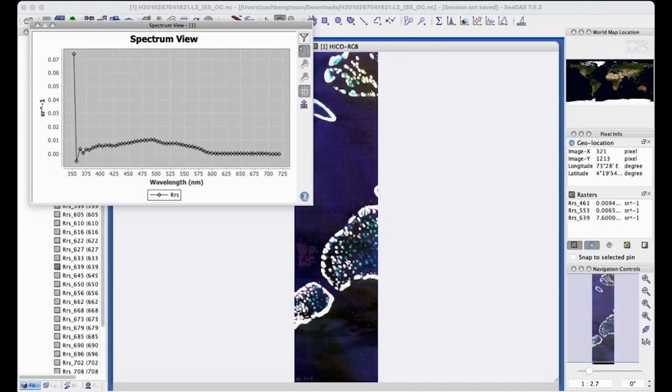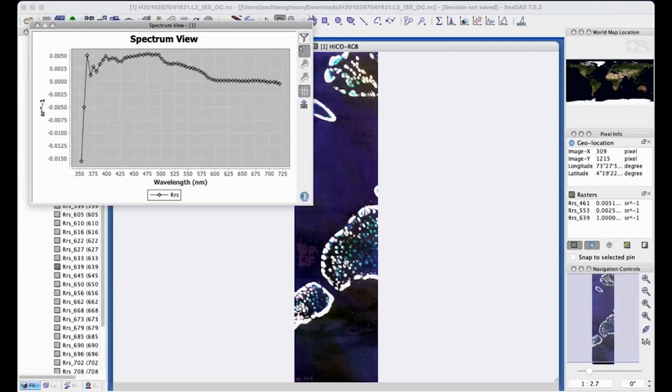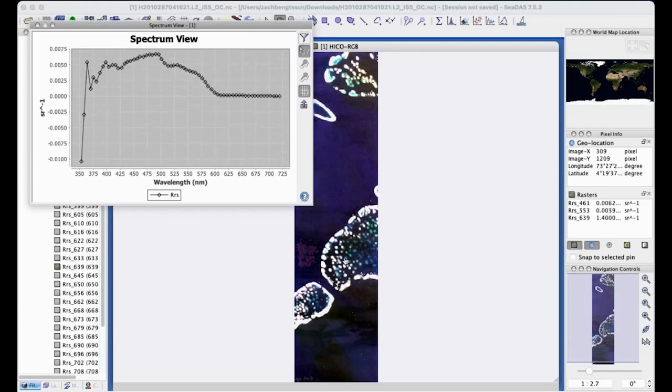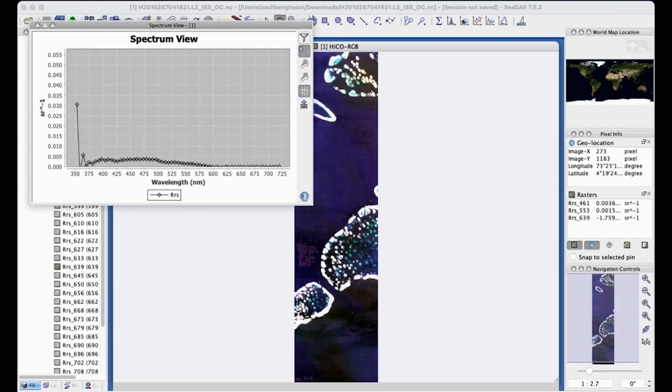So it's nice to see kind of the difference between those. And then from this work, you can kind of get a picture of what spectral profiles will look like for different types of coastal or oceanic cover. And with that, I think that's pretty much all the time we have for our demo. So I'm going to go ahead and hand things back over to Juan.